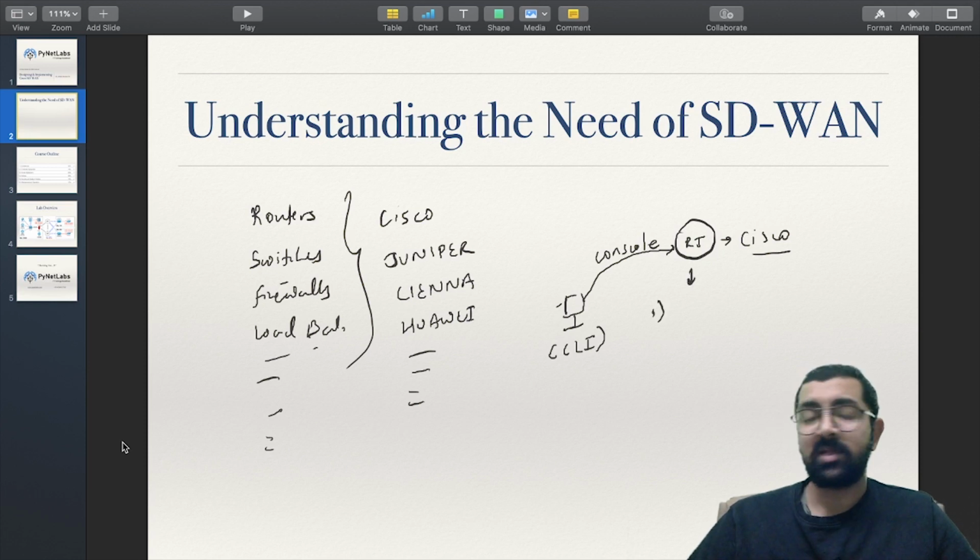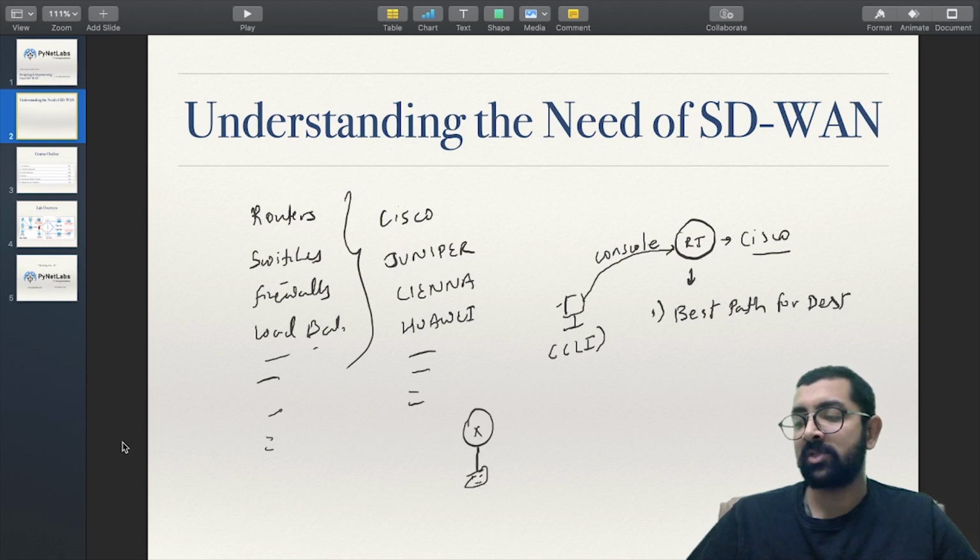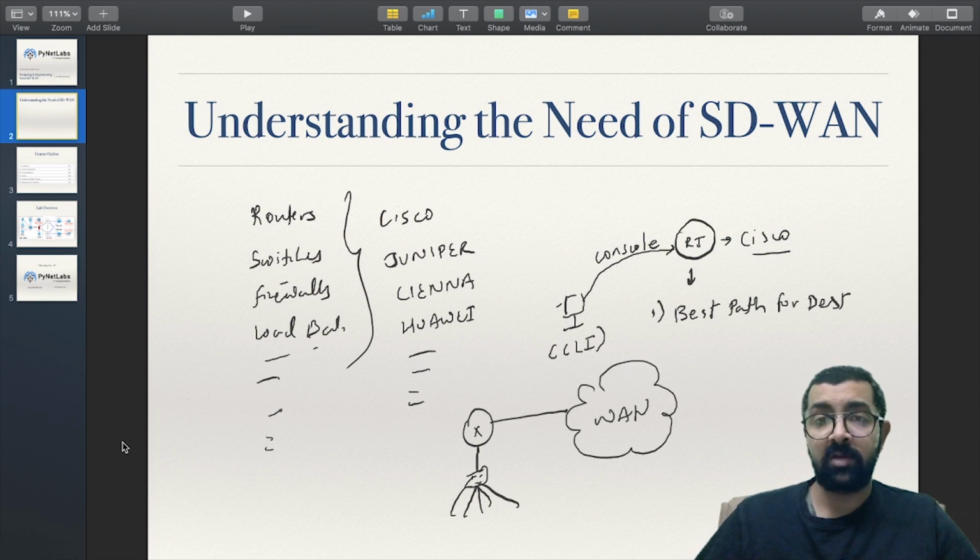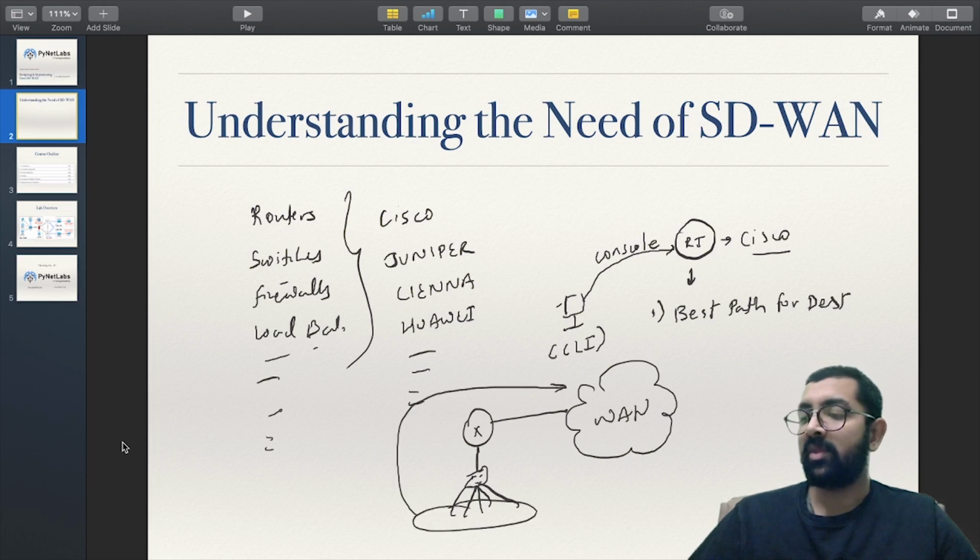The first task is that it needs to find the best path or best route for the destination network. Because when you have a router, then a switch, and then multiple users connected, and this router is connected with something called WAN or the internet, and these people want to reach out into the internet, then the router is going to help the users reach out to the wide area network.